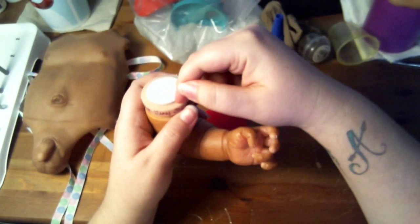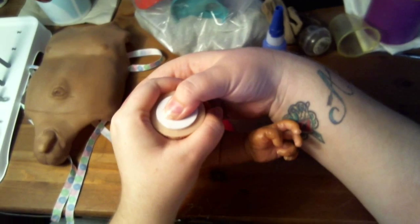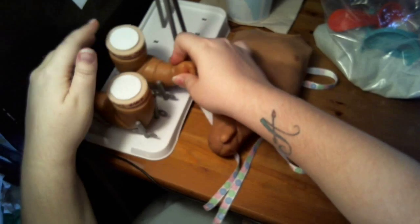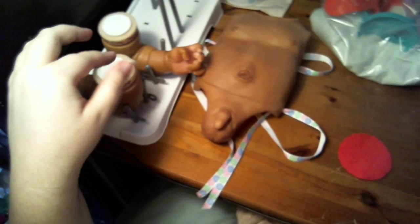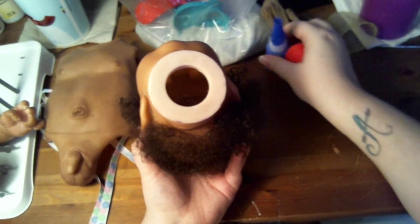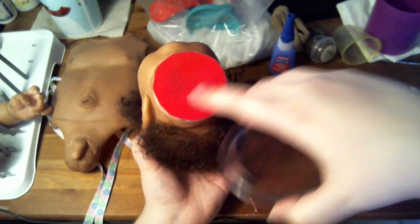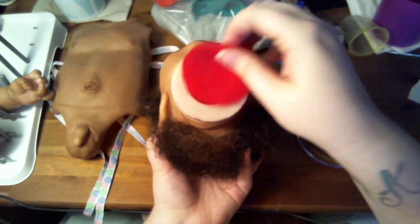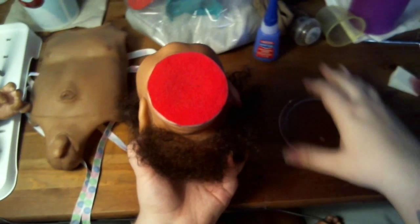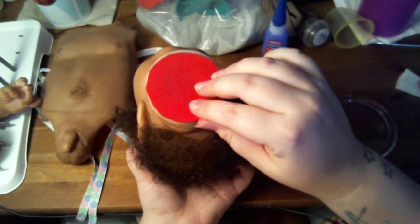So with the plastic stopper, I put it in and I put the glue around and hold it, making sure it's on a level base, until it sticks. Then in my drying rack these arms can be held until it completely dries. If I don't have the plastic stoppers, I'll get my felt, cut it, and once I stuff it I'll put a rim of glue. Make sure you don't glue yourself to the felt — I've glued myself to plenty of dolls. I put the glue completely around, put the felt on, touch in the corners, then use something that won't stick and push and turn until it's completely sealed.